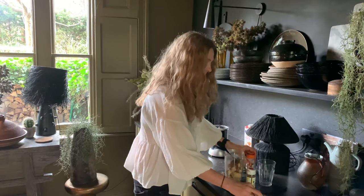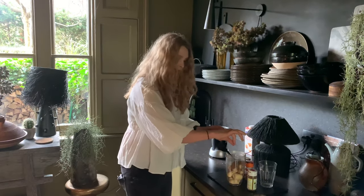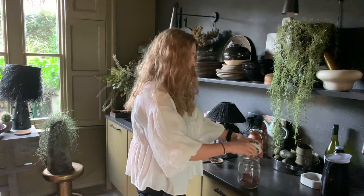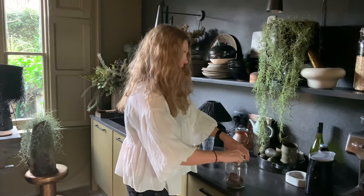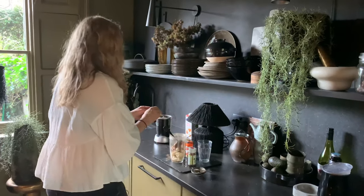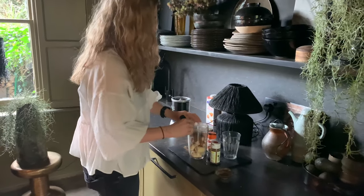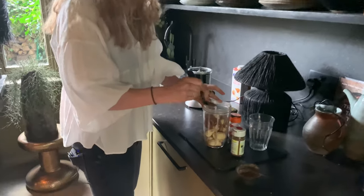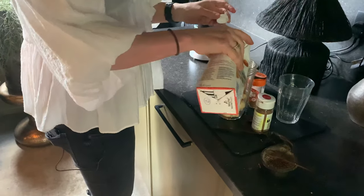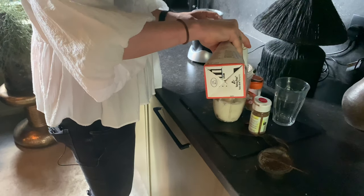really good for digestion, a little pinch of pepper, forgot, a date for sweetness, which is just really delicious. So whiz in a date for sweetness, and then all you do is you whack in some unsweetened organic almond milk. Ta-da!